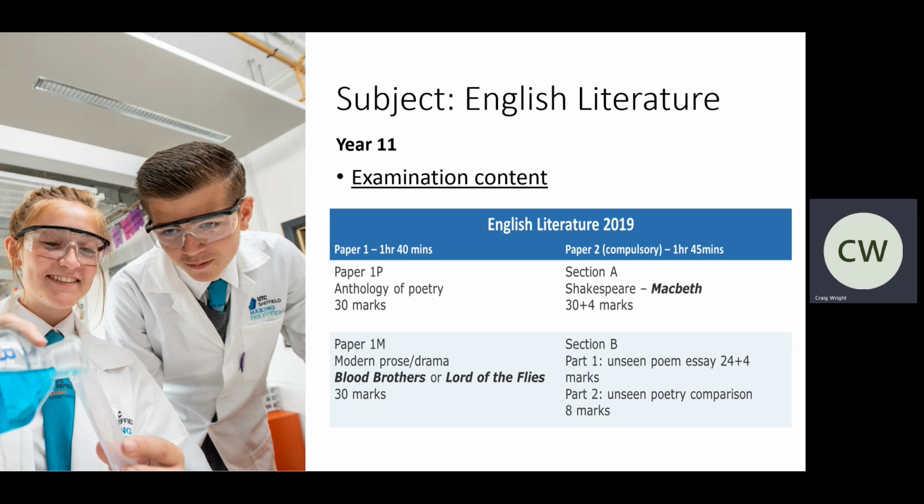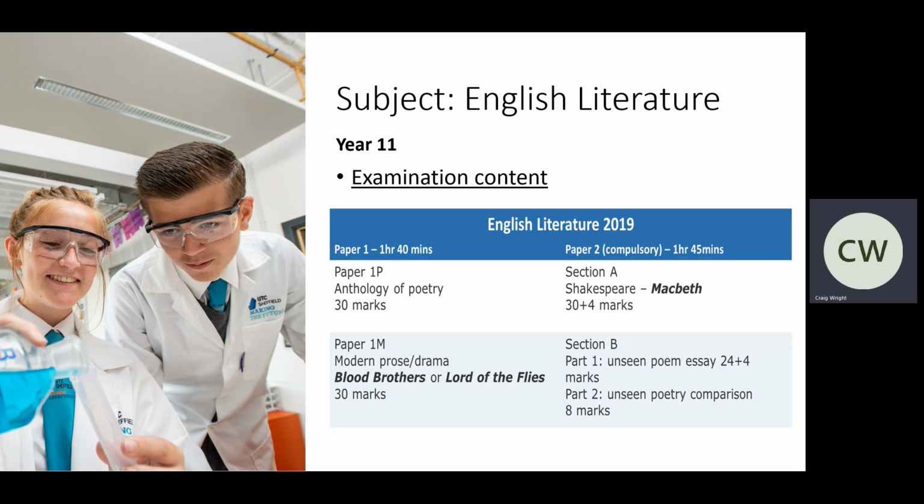Now, section B on paper 2 for literature is unseen poetry. So we get a poem that in theory the students have never seen before. They answer questions on that, and then there's a second poem for just a short 8-mark question. It's usually a comparison between the two poems. That's very important because a lot of students miss that last one out. If we can cover that one, then it'll be an advantage to us.